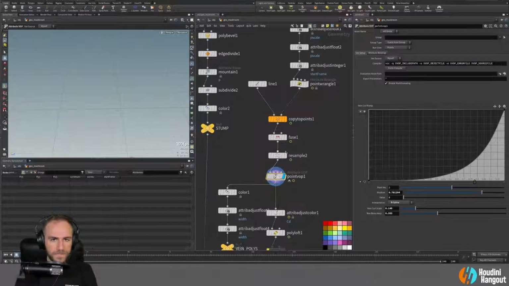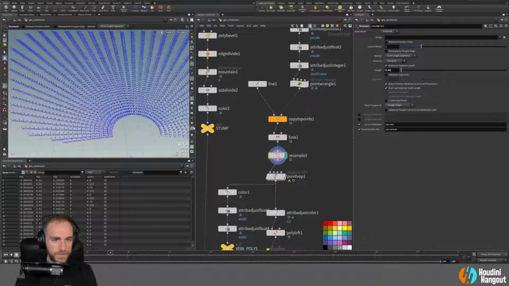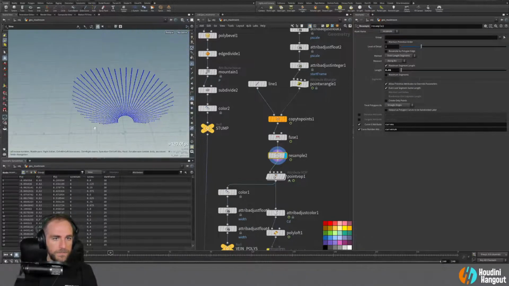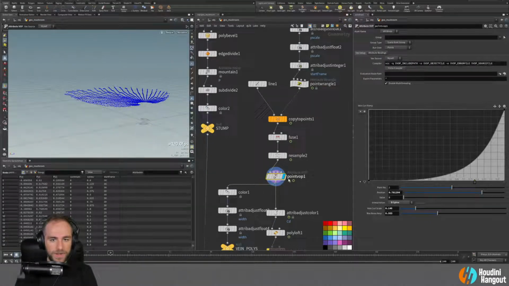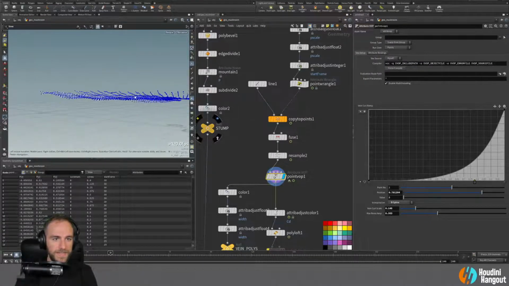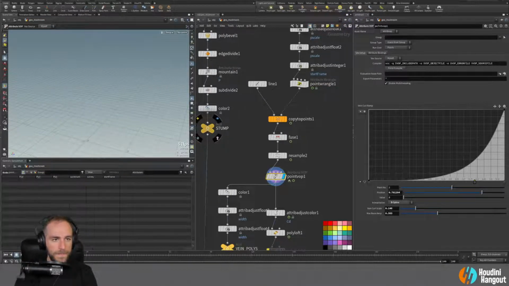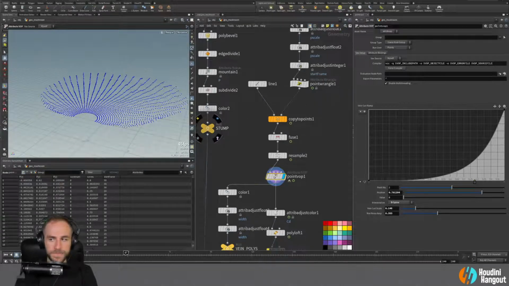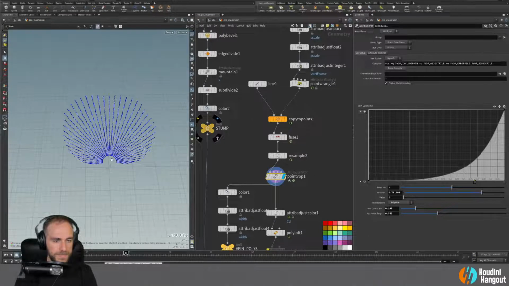So the resample's happening, everything's good there. Whoa, that's a little crazy to look at. There we go. So those are all expanding, and then this point VOP is just deforming these up. So we're getting this kind of bowl shaped thing going on here. So that's cool. Like that. I think it's working out pretty well. Let's minimize this.